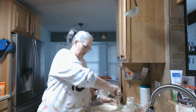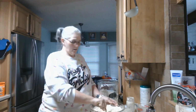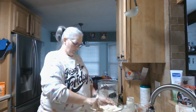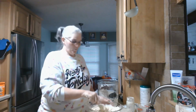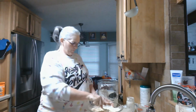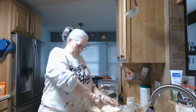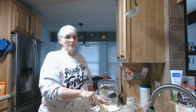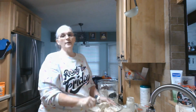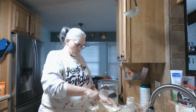It's not going to look like a dough ball that you think you're going to set aside to rise. It's going to look kind of shaggy, like something you're not really ready to rise. There's a big fancy word for it, but all it means is that you're hydrating the flour. This is the first process of that. Remember, I told you sourdough is not a quick bread.